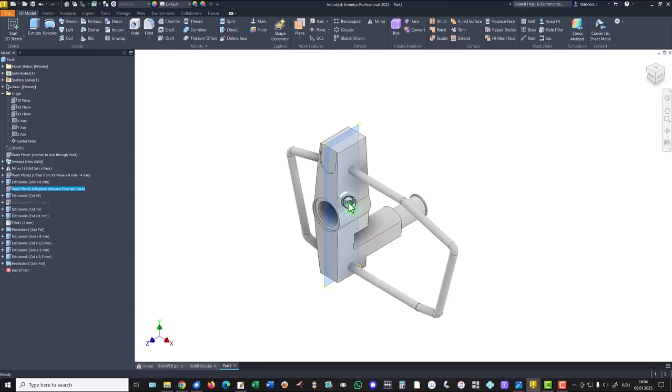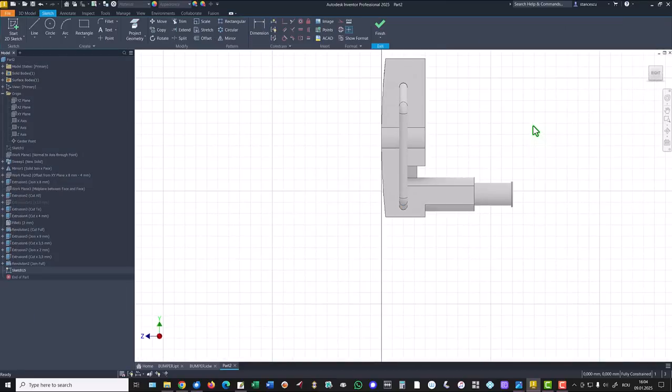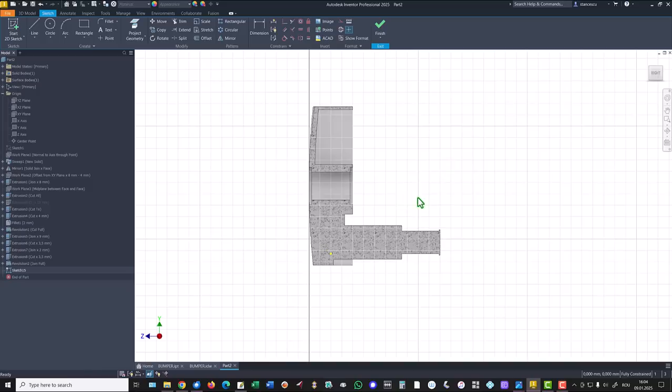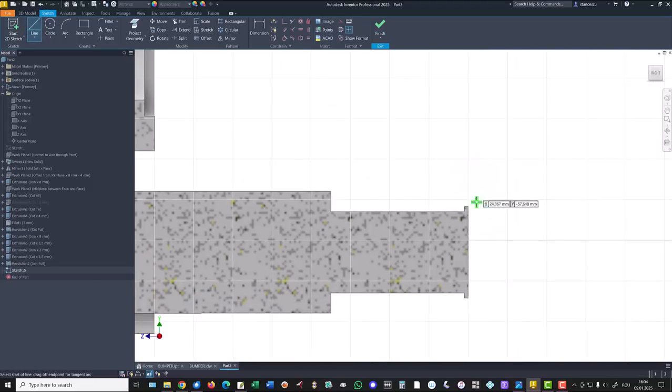F7, and we draw a line to the left. We press the left button, we go here and back. This is to close.